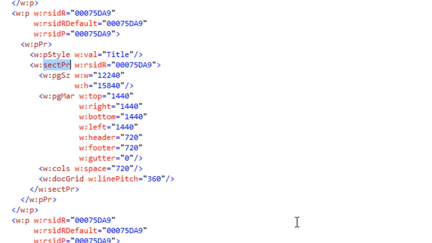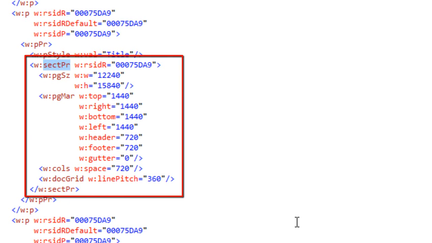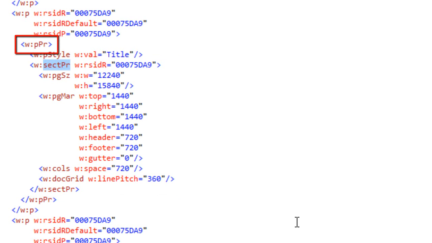If you have seen my previous screencast on sections and section properties, you can find the link down below this video. You'll recall that for sections other than the last section in the document, the section properties element is a child of the paragraph properties of the last paragraph of a section. Well, this then is the section properties for the very first section of the document. And we don't see anything different about this section properties because the first section doesn't have anything to indicate that it's going to start on an odd numbered page.